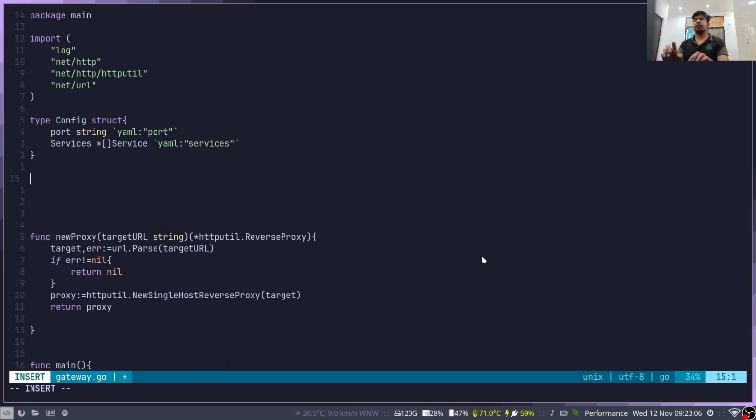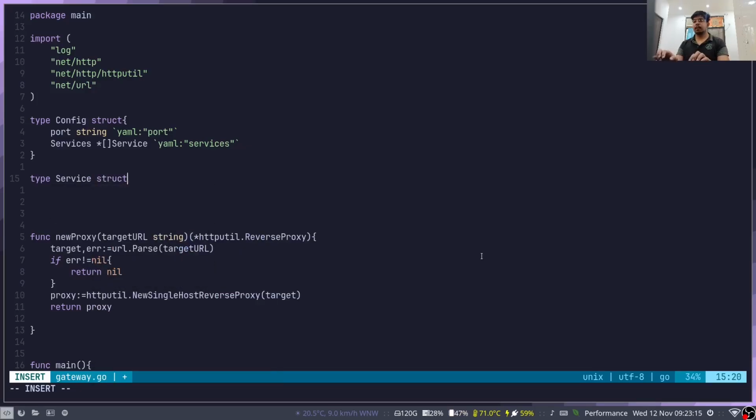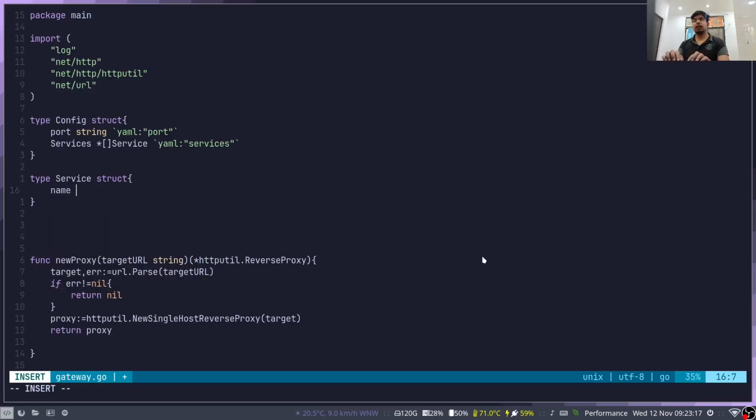We need to create this service type, Service. It's a struct, and it will have a name which will be a string, YAML name of the service.